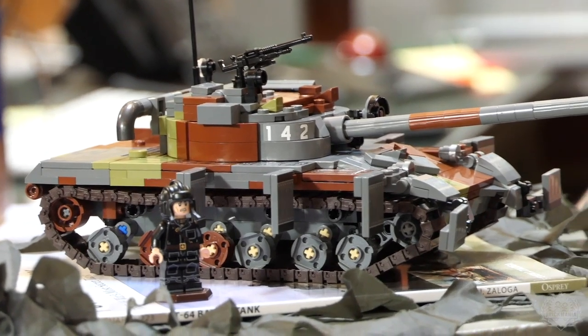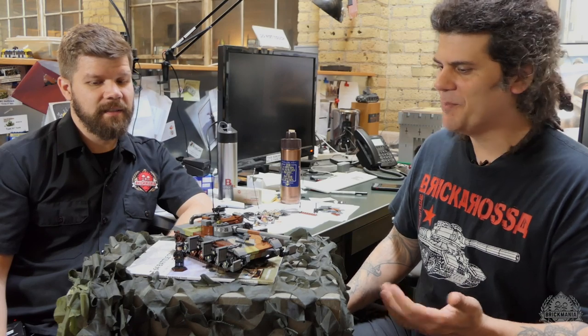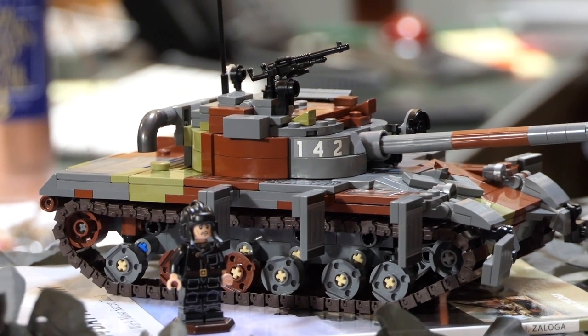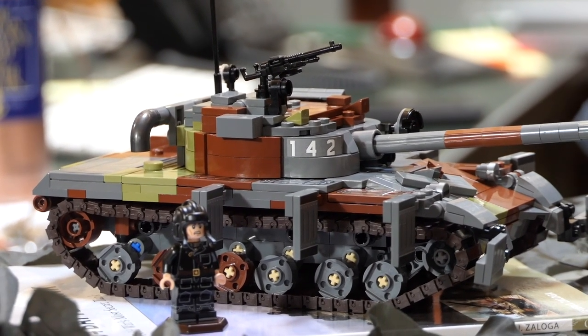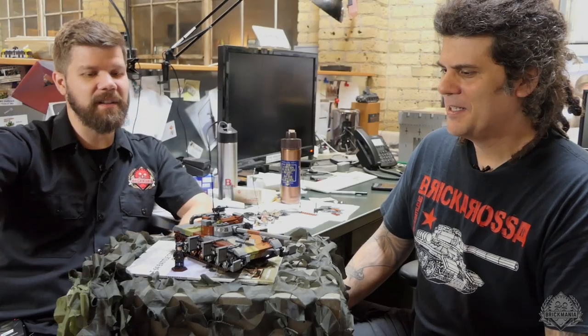It's kind of cool that it is an obscure one we're making. It was very difficult to do the research because at the time when these things were active, this stuff was all top secret. We don't even live in the Soviet Union, and there's just no record of it. I have books, but it's like I see the same five pictures all over the place — the information was just not out there. Very interesting tank — some cool history behind that just in the secrecy of it and the lineage from one armor to the next.